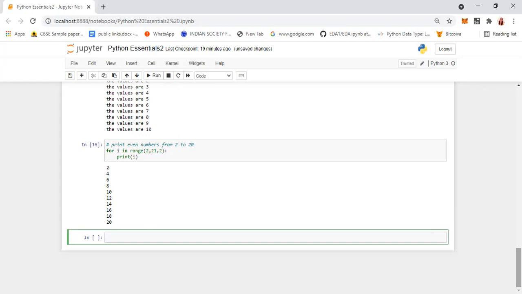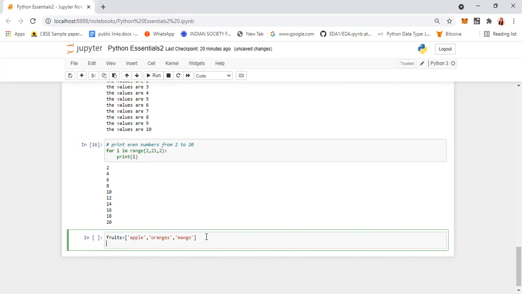You can also run your for loop with a list of values. Suppose I have fruits, which is a list of fruits, oranges, mango. Let me have a list of values, fruits, here.